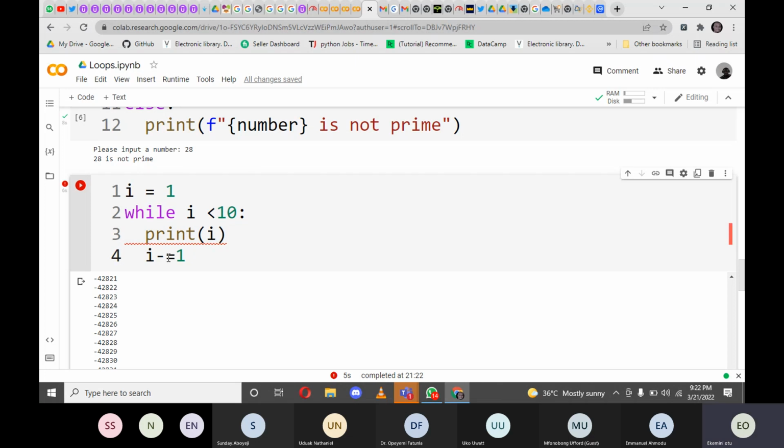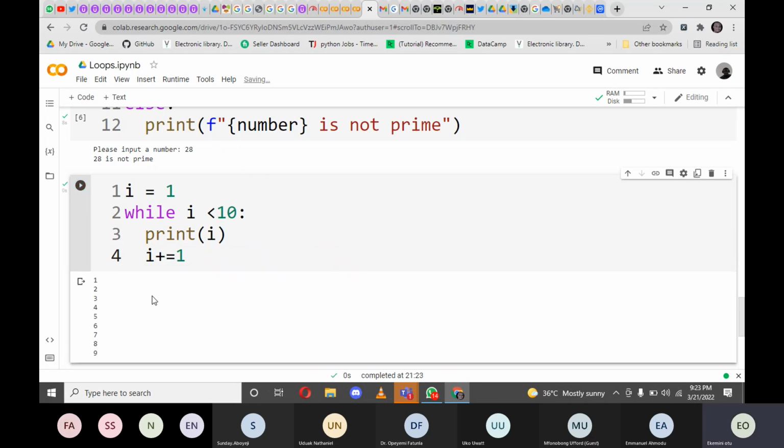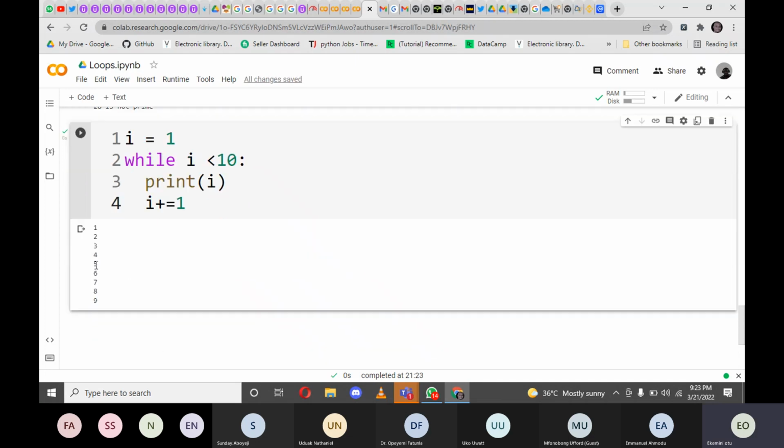In fact, is there any end of infinity? Nothing. So the only thing we could have done to stop here is to change this to plus. And by the time we run this, something is going to stop somewhere. You can see that's changed. Once it got to 9 and then to 10, I now becomes 10, which definitely stops here at less than 10.